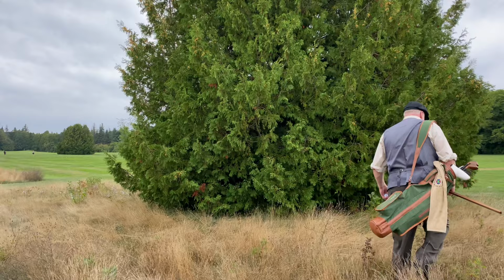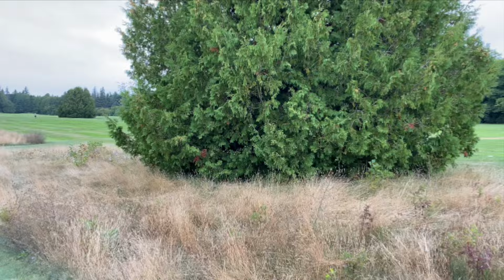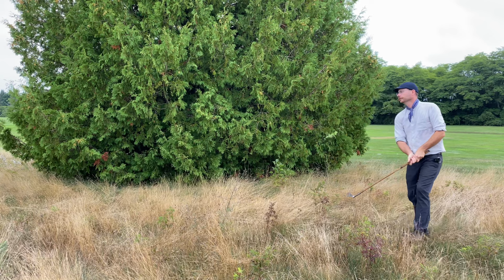Here's right there. Lucky with the heather. I don't know what you're talking about, not wanting to be in hand. You are lucky, I'll tell you that. All right, just going to get this back into play using the mashie. Yeah, you're out. And I'm out of it. In the fairway.